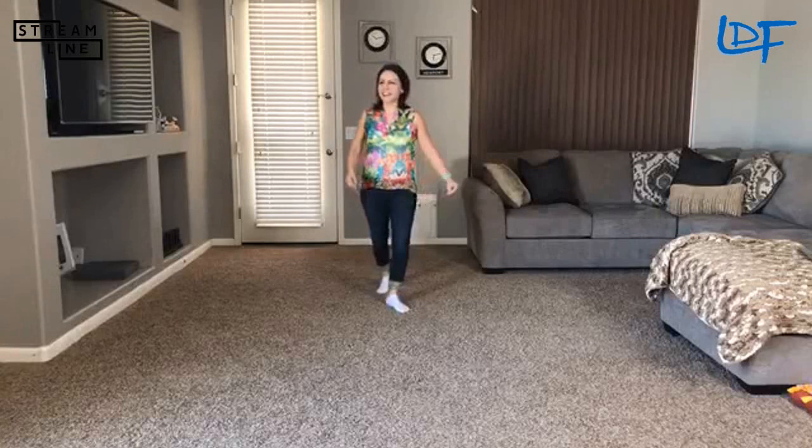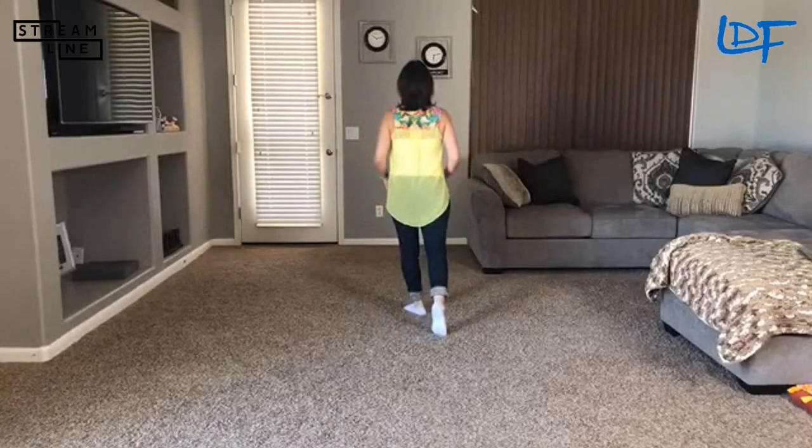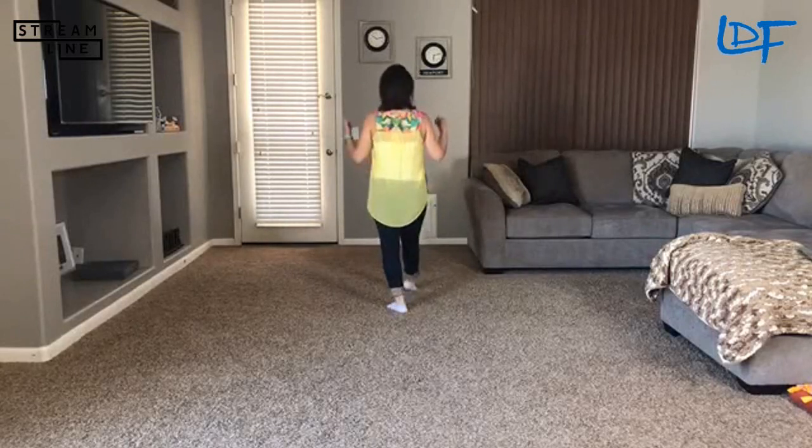Two walks back with sweeps. Ready, and sweep, sweep, rock back, recover. Makes the steps look a little bit different that way. Can we try that entire set of eight from the side wall, just in the shuffle forward on the left. We're rocking forward on the right. Six, seven, eight, rock, one, recover, two, half, three, quarter, four, sweep, back, back, rock, back, recover.